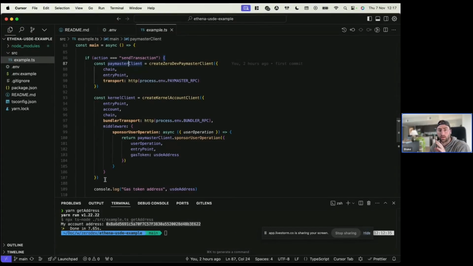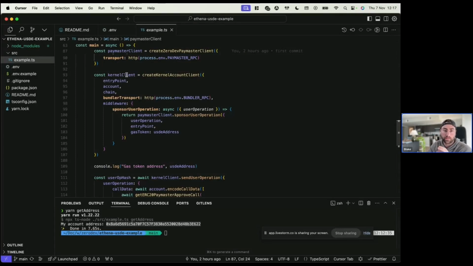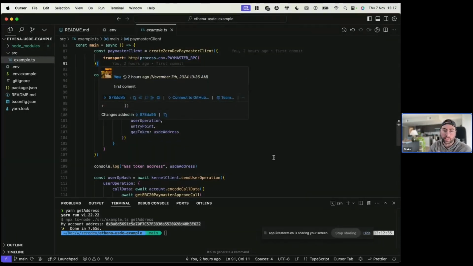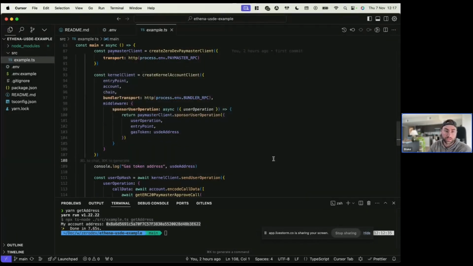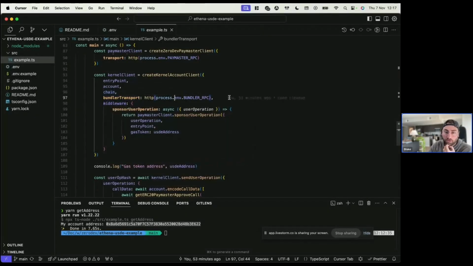In the terminology of our SDK, this kernel account client is basically the object that has all of the information it needs to send transactions and interact with the kernel smart contract on chain. So as you can see, we pass a lot of the values that we defined above, such as the Viem chain, the bundler transport.